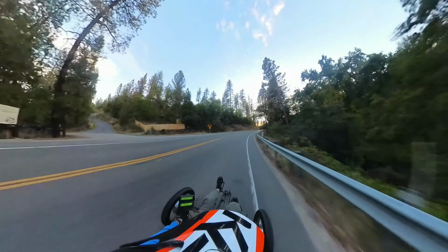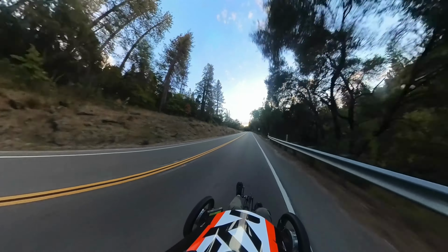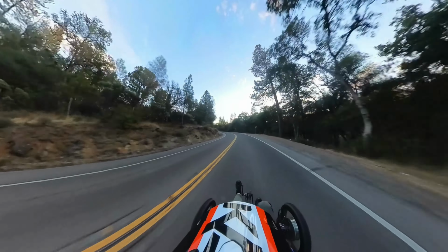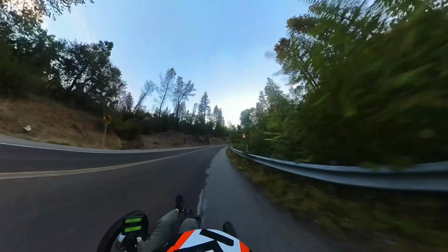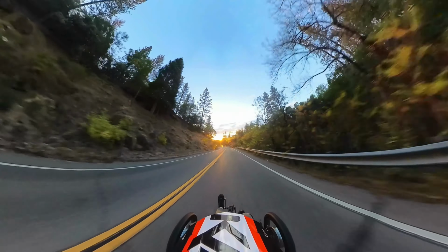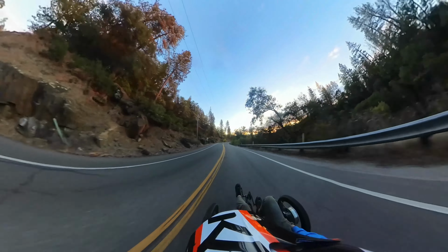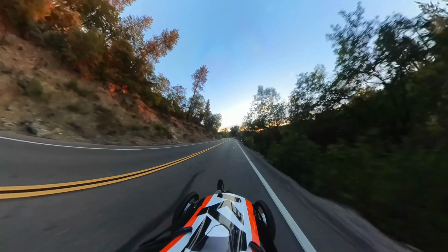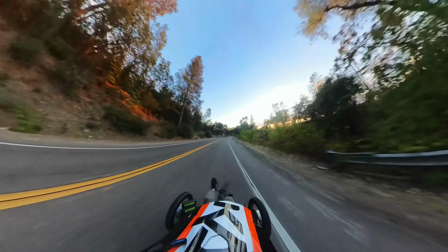Bumps right here. It does get a little unsettled when you hit bumps. All right, lots of traffic behind me. All right, sharp turn, slow way down. Does not have the lowest center of gravity. If I was to build one from scratch, that'd definitely be a change I would make. All right, send it down the hill.